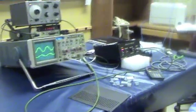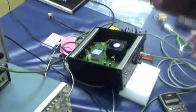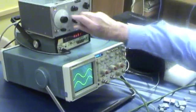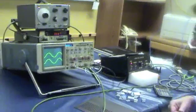Now we have 2 capacitors in parallel, 1 microfarad and 0.68 microfarads. We'll look again for the resonance. It's down here at 8.6 kilohertz. I want to talk a little bit about amplitude.